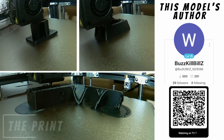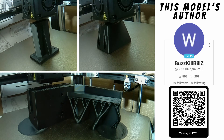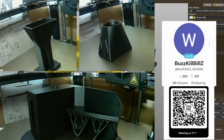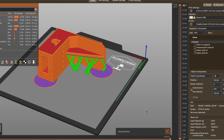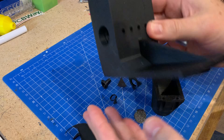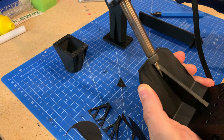For printing I chose to go for some extra strength and print it in ABS. I don't have a heated enclosure so it meant I had to be careful with some of the corners lifting where they were far from the bed heater in the middle. And to be sure I added some big mouse ears on a couple of parts that were close to the edge of the bed where it's not as hot. Some of these parts are a long print and I did get a little layer separation in a couple of areas.